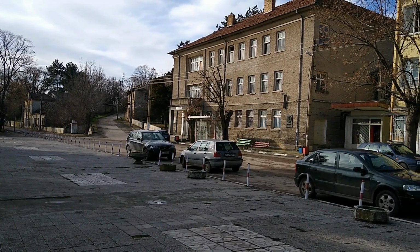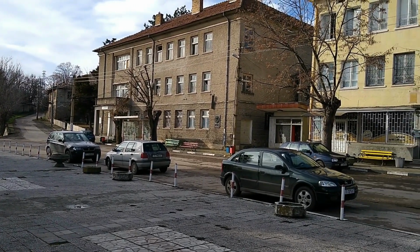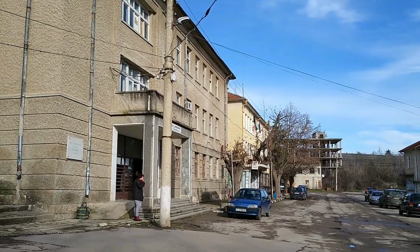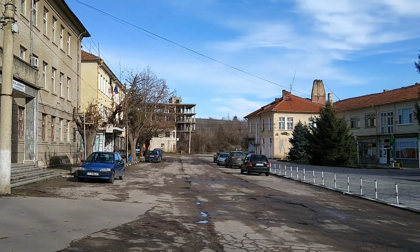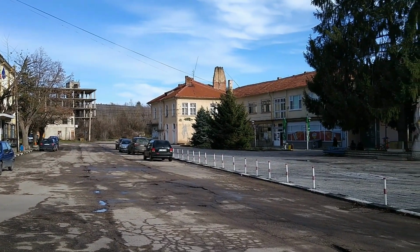As you can probably imagine, we spent most of our time in our village, that's Makaria Polsko, in the Targovishte municipality. This is the centre of Makaria Polsko. It's got a town hall, it's got shops, a post office. It's large for a village with a population of somewhere around 500. Back in its heyday, there were over 3,000 people here.